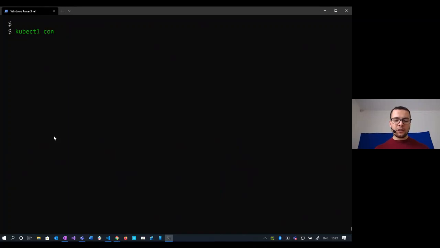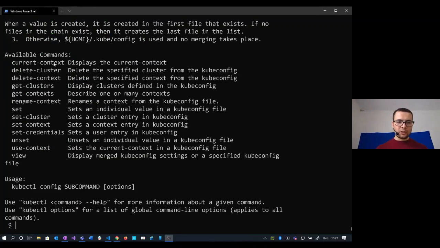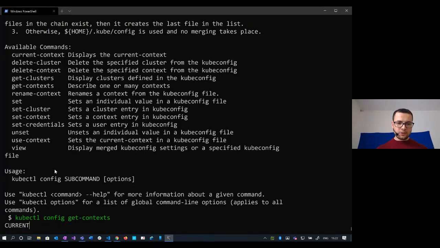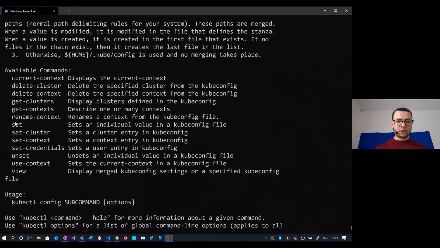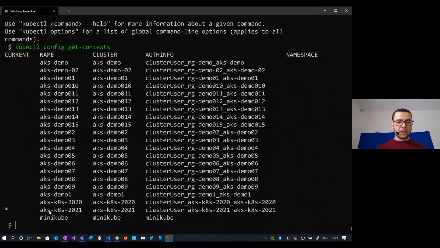From there, what you can do is use kubectl config, and I forget exactly the command, so let's use -h for help. There is kubectl config get current context or something, a command like this, which you can use to switch to another Kubernetes cluster. So here it is, set context. If we first run get contexts, here you'll find all your Kubernetes clusters. One of them is Minikube. That would be your local cluster. And then to switch to that, you would use the command set context, to switch to Minikube or to any other clusters here.